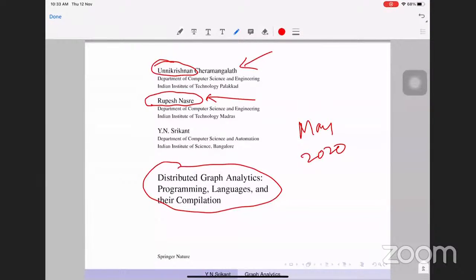Lastly, it's not a question. There is a request from Mr. Hemant YK. It's very exciting to have a 5-day workshop on this topic alone. It will be extremely useful. That's the observation by Hemant.